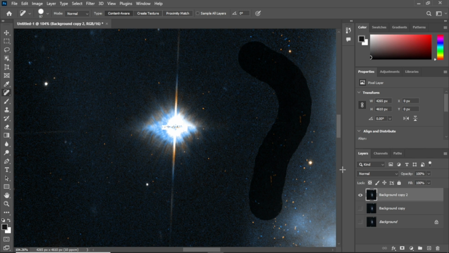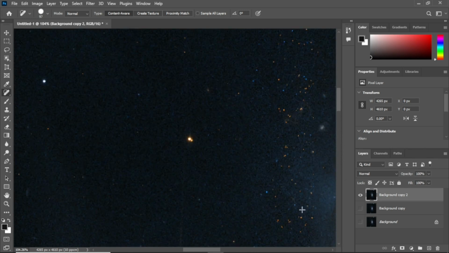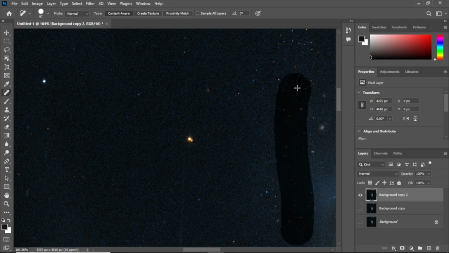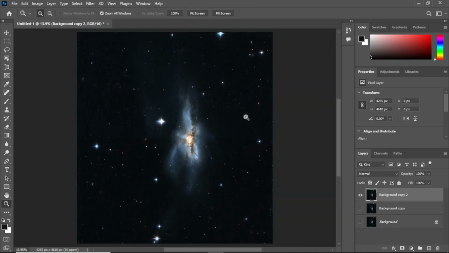So I have just shown you the basic steps. So I expect you to do your job, clean this up. There are so many of them. Do this for all your images that you've processed. And when you are done, you can perform some other operations like using the selected tools.